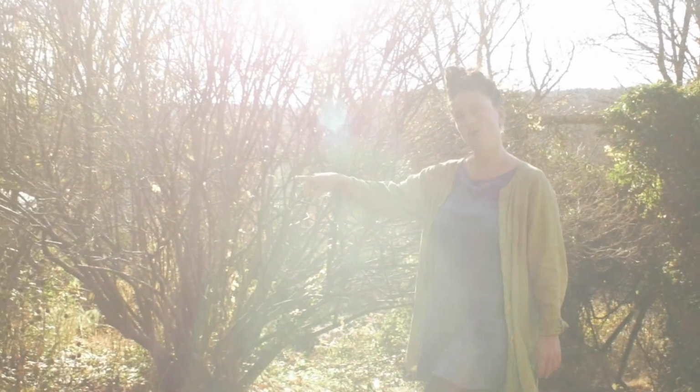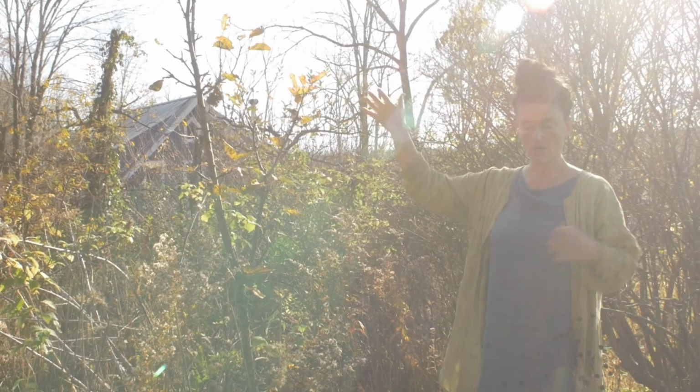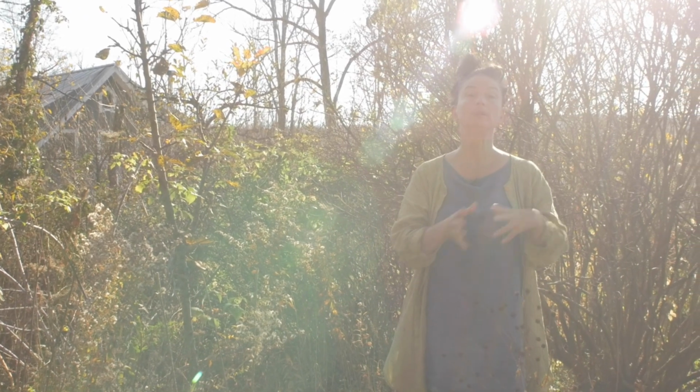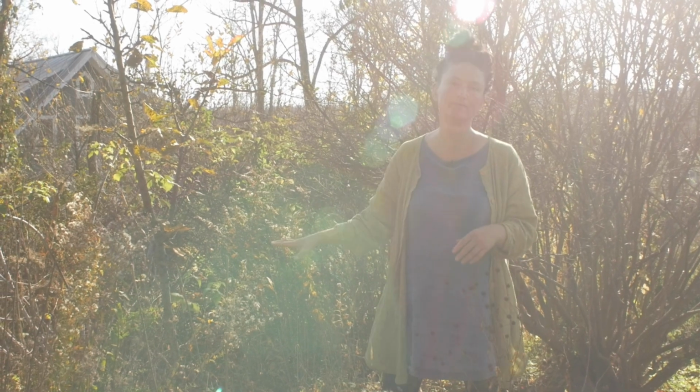Actually, it's really happy over here in this wild zone of the garden where the soil is rich and moist and well drained, and it gets part shade. So here we are, and before we get into the macro of it, let's discuss what's beautiful about this plant. Now I know people hate it, and it is invasive, and you do need to control it based on your ecosystem and your needs. I personally do want garlic mustard in my life. I eat it as soon as the snow melts in early spring, and I'm going to eat it until the snow covers the soil. So it's a very worthy wild edible.